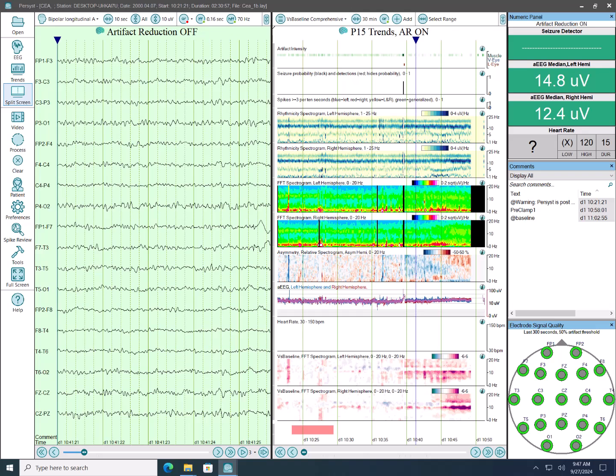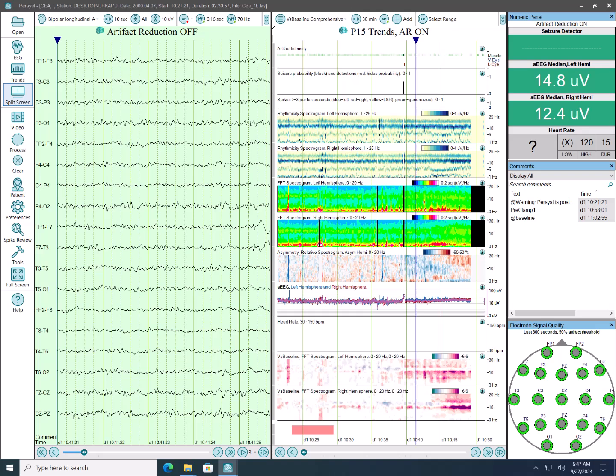Hello, in this screencast we're going to look at exporting values from Persyst. Specifically, we're going to look at some of the line trends. I previously created a screencast on exporting FFT spectrogram and FFT power, as well as aEEG, and then exporting those to comma separated values. We're going to look a little closer at that, and I'm going to look at line trends, because line trends, of course, will only have one value per epoch, except for aEEG, which will have 5 values per epoch.